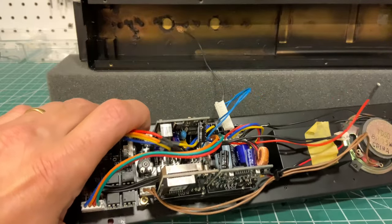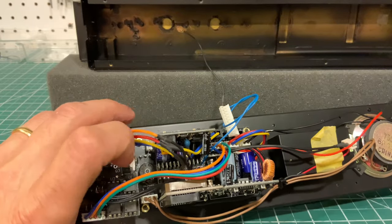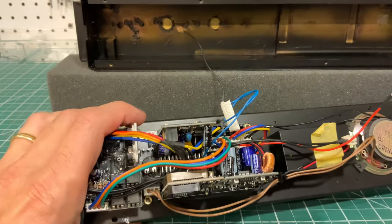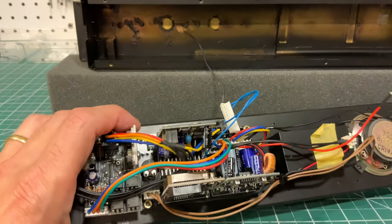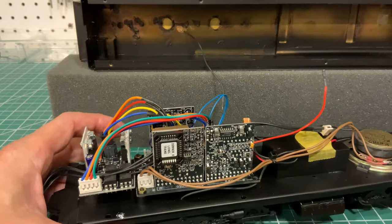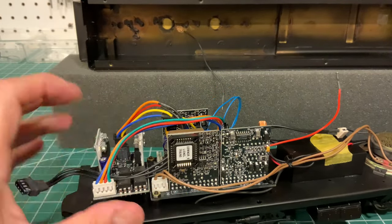And like I said, this motherboard is kind of cool. I've never seen one like this before with the integrated sound volume pot and run program switch and all that sort of stuff. And I'll show you underneath the nice brass plate they put under there.